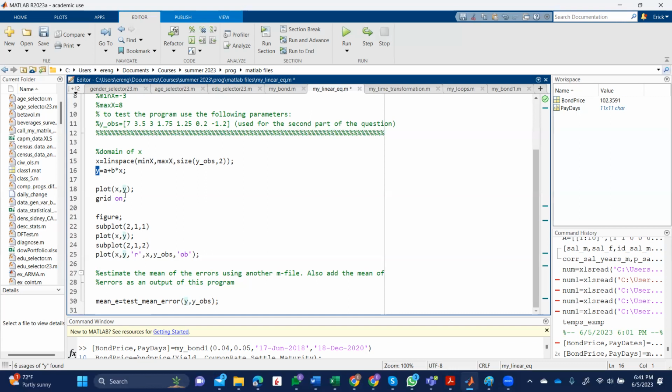Then what I'm doing is plotting X and Y. I'm turning the grid on. Then I create another figure. So when do I create a figure, guys? Why do I do this? It's to create a new page where you're going to do a graph. Exactly, and not delete this one here, correct? I want to keep this one too. Perfect. And then I do a subplot. So how is this subplot going to look? How many plots in a subplot will I have, according to this? It will have 2, but it will be 2 rows and 1 column. So it'll be like one stacked on top of the other. Yep, perfect. And this one means what?